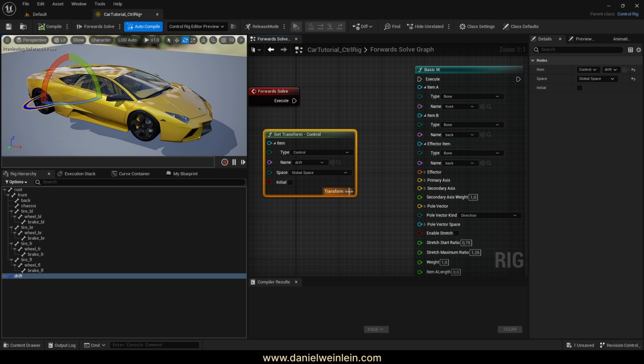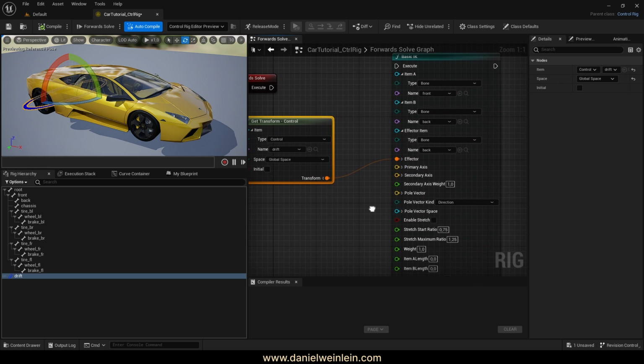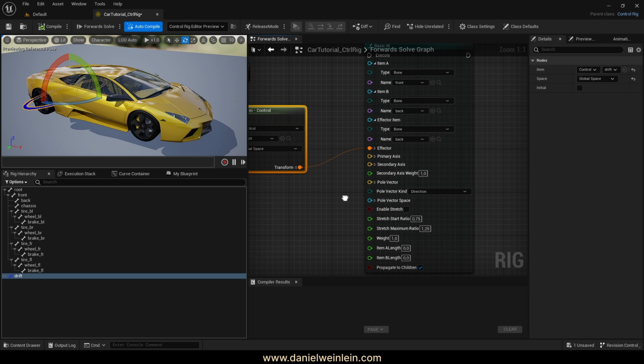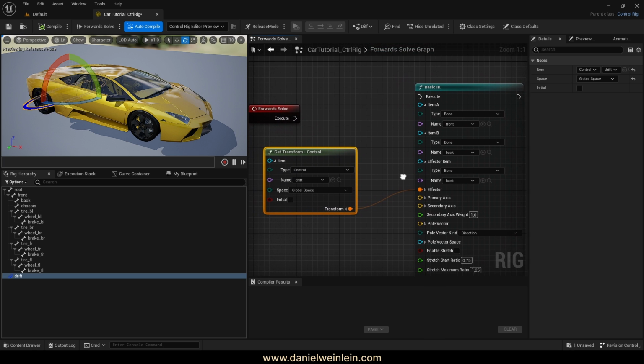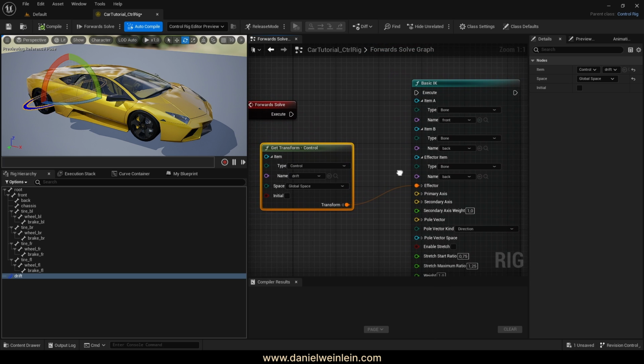So I can simply connect the transform with the effector input port here of the basic IK. And we have to make sure that we have an item B length. And in this case, I try 1 first. Okay, and now we are good to go.